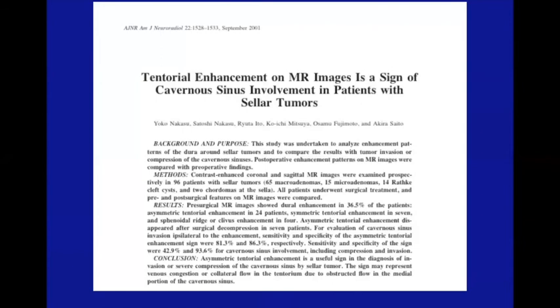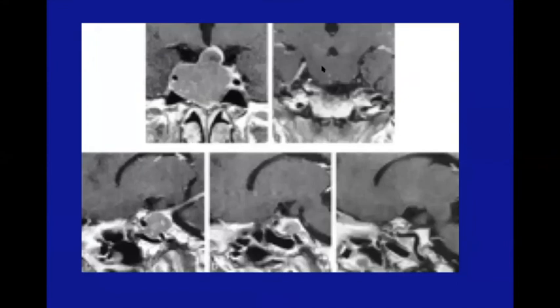So how can we tell when there is involvement of the cavernous sinus when there's only partial involvement? So this paper, I find this pretty helpful, is you want to look for tentorial enhancement. This is from the paper, but if you look at the tentorial margin here and here, you can see that there's enhancement of the tentorial leaf on this side. So this is an example of cavernous invasion of this tumor, which you can see is only barely covering the carotid on this side. Even though it's bulging this way, you can see this is normal enhancement of the cavernous sinus on this side, so this is not encasement.